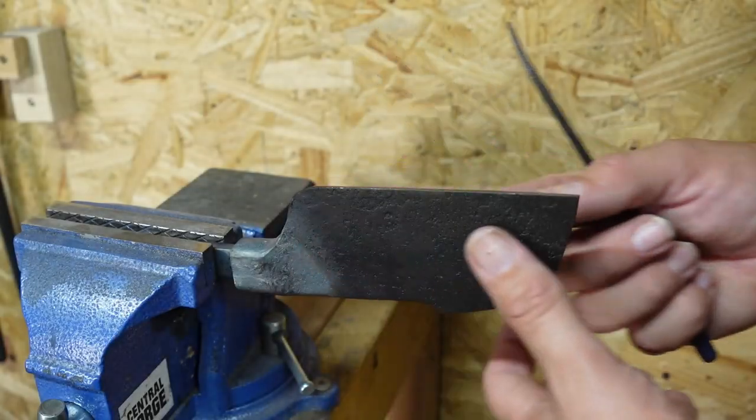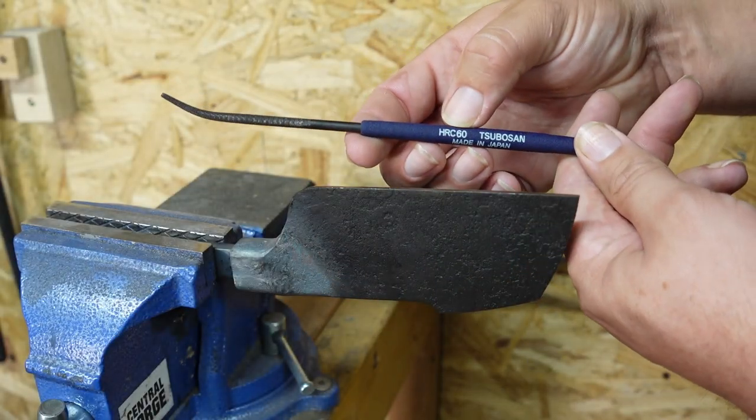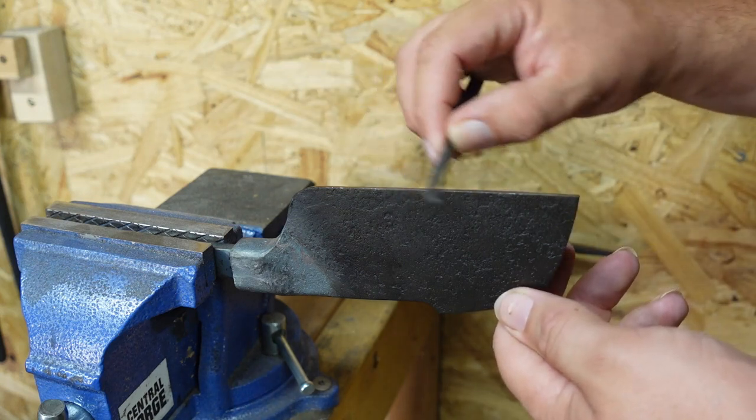So now that we have the blade tempered, we're gonna go ahead and hit it with our 60 HRC file and just make sure it skates.